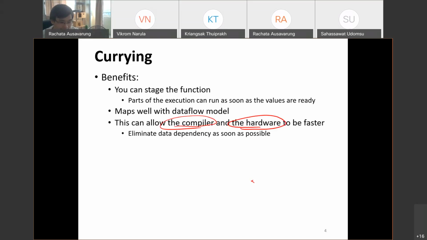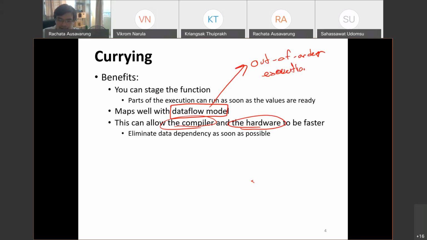If you're in my computer architecture class, you are studying right now how to make a computer that follows the data flow model. This is called out-of-order execution.